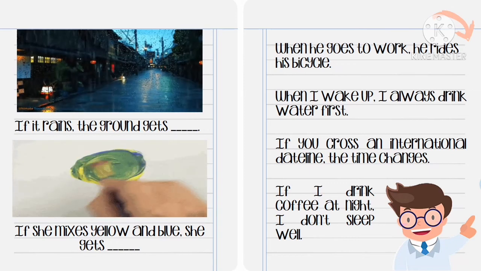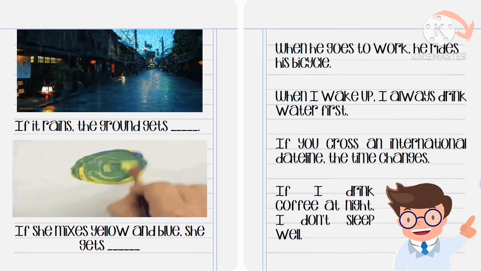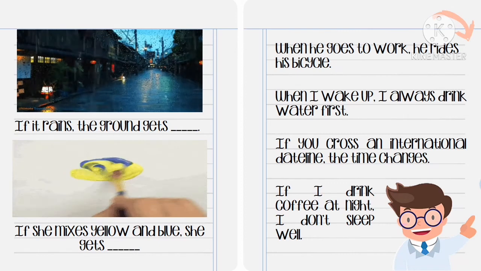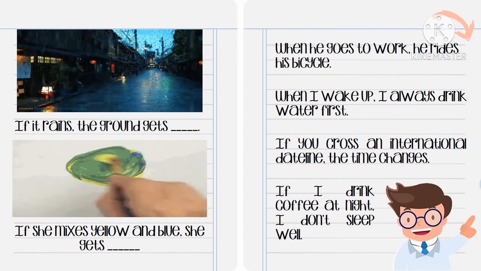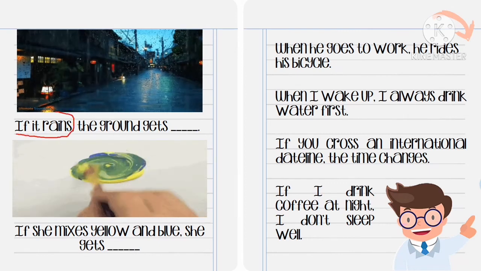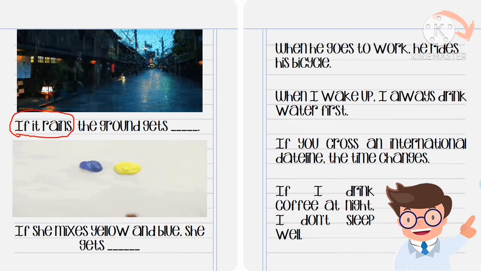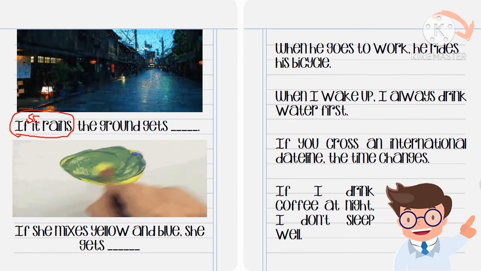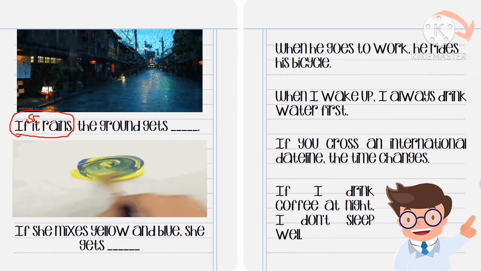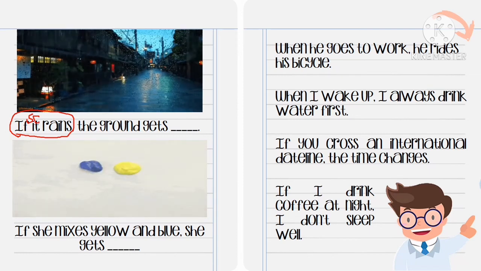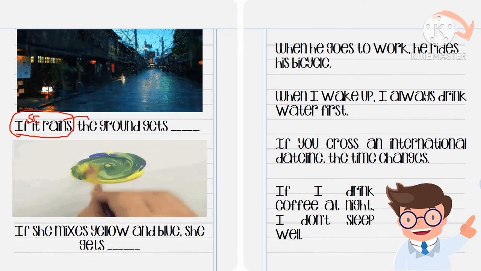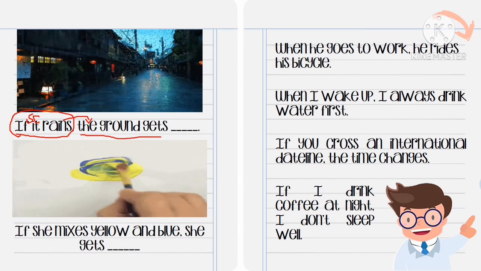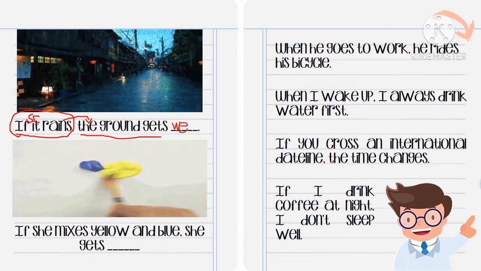Okay? So, there is a 100% chance na kapag umulan, of course, mababasa ang daan. So, that falls under zero conditional because there is 100% possibility na mangyayari yung condition set by the if clause or the subordinating clause. Etong if it rains is what we call a subordinating clause or dependent clause kasi it doesn't give you a complete thought and totally dependent dito sa independent clause natin na si ground gets wet. Okay?